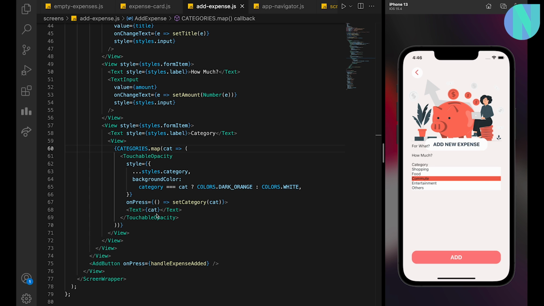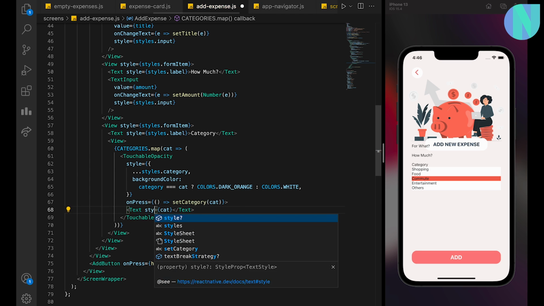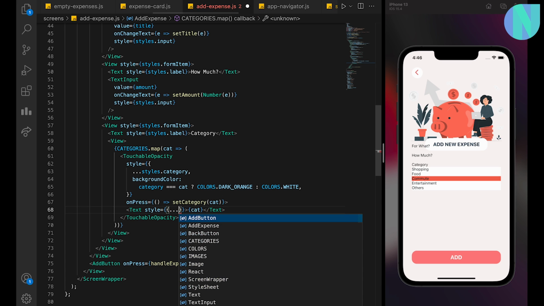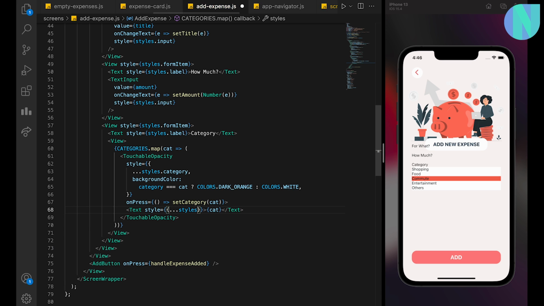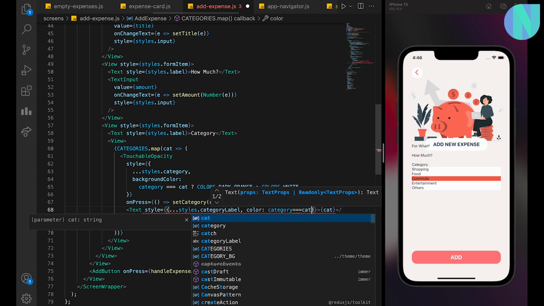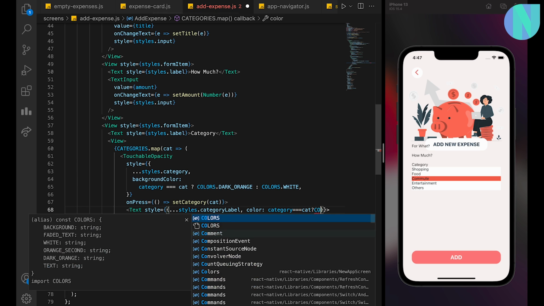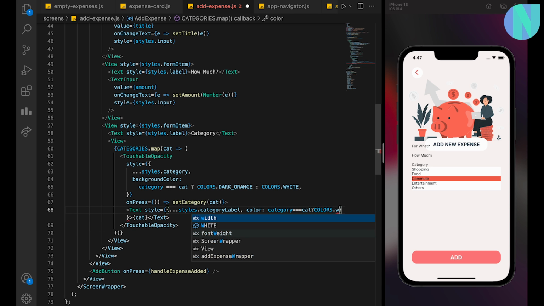So next, for the text that we have, again I'll give it a style name of, let us say, category label. So obviously I'll do it like this, styles.categoryLabel. But apart from this, I want the color to depend on if it is selected or not. So I'll say if category is equal to cat, which means if this particular value is matching with my selected value, if this is true, then colors.white.